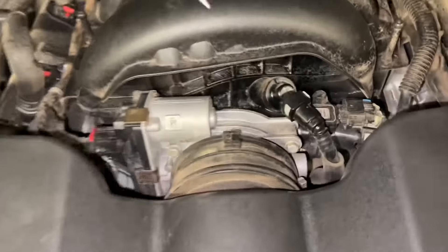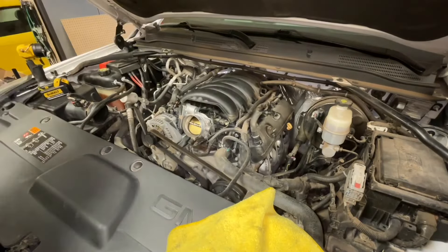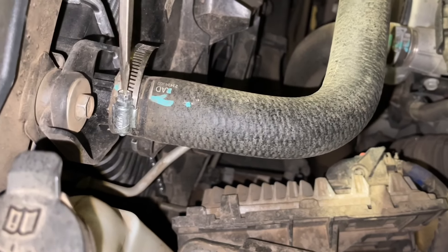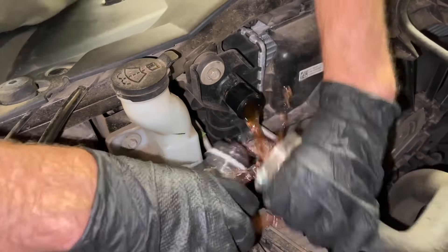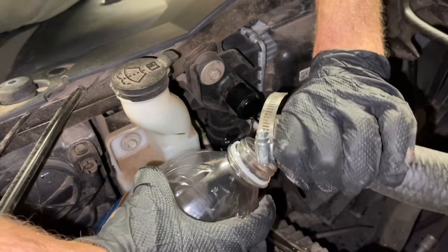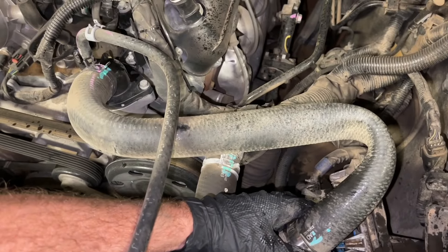Next, we go to the throttle body area. There's another one of these clamps right here, so we loosen that up. Now we can take the entire air silencer and pull it away from the throttle body, and it comes out free. Now we come to the bigger coolant hose that goes to the radiator and loosen the clamp. Yours may have a pinch clamp. We're going to take a container and remove this hose to drain a little bit of coolant — otherwise it will completely spew out of the thermostat and coolant temperature sensor area. We just want the level to drop a little bit.